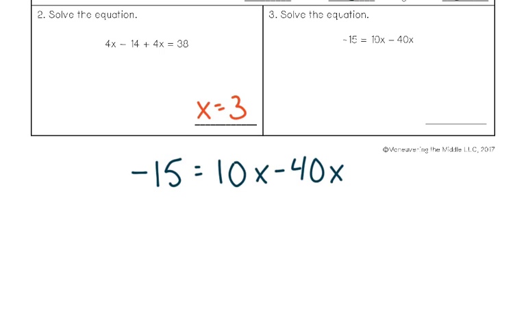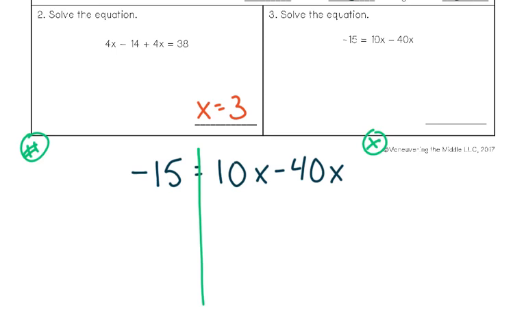Okay, so you should have just looked at this problem and realized the first thing you want to do is draw your line on the equals. And then the second thing you can do is realize this is my x side, this is my number side. So I'm going to separate my equation and decide which side my x's are going to be on. They're already on the right, so they're going to have to stay on the right. And I want my numbers all together alone on the left.